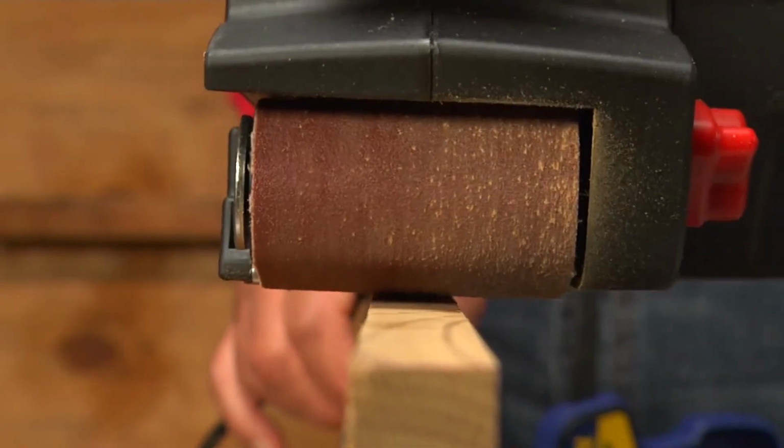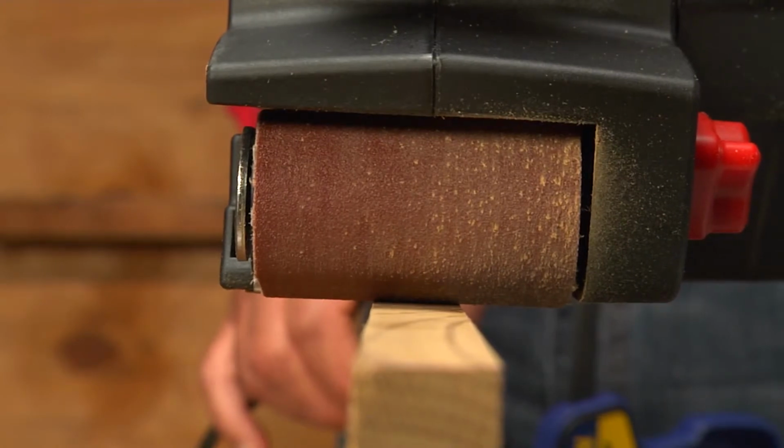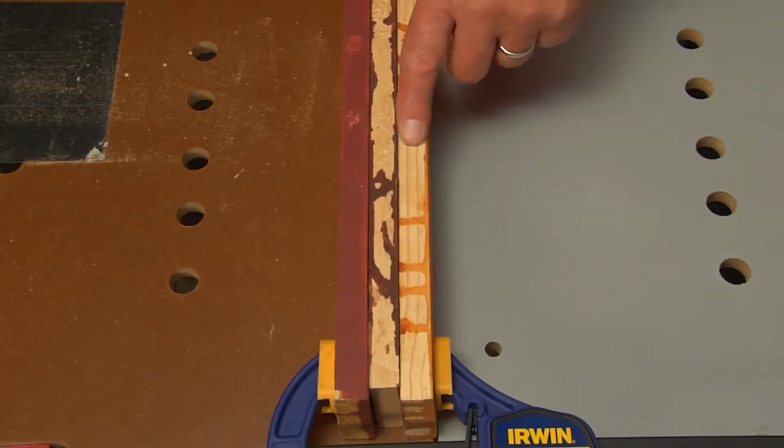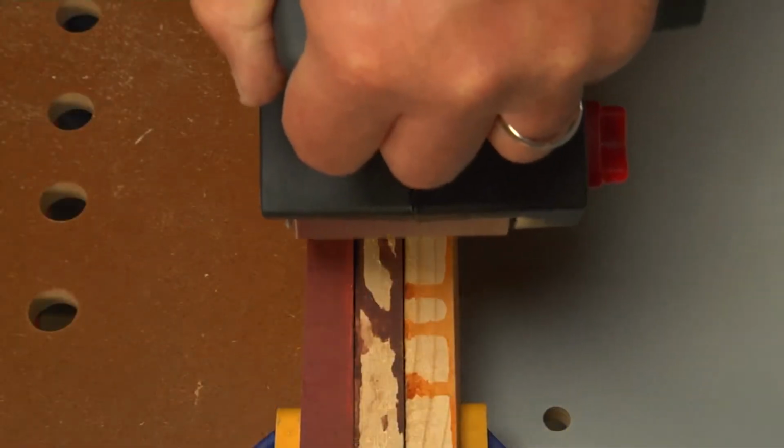When you've got a narrow edge to smooth with a wide belt, be careful to stay level. Or if you have several edges, you can do what's called gang sanding. Clamp the boards together and sand all the edges at once.